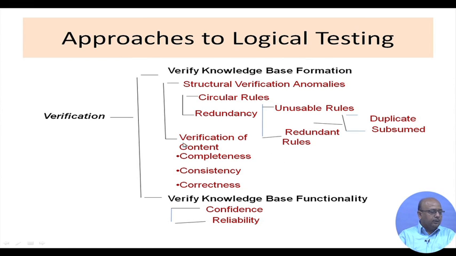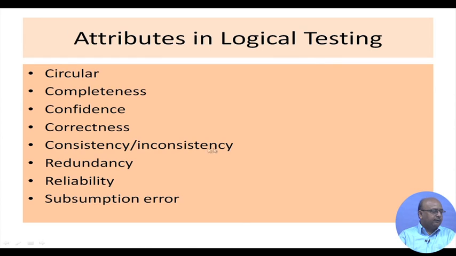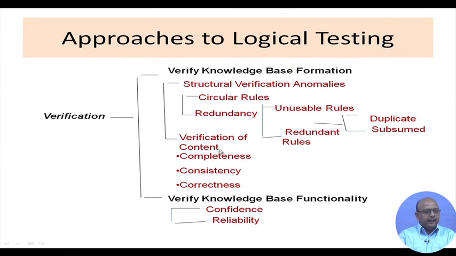So, you are also going to not only verify the anomalies in the data, so it is consistent, but also verify the content in terms of its completeness, consistency, and correctness. So, these are the criteria for content verification. If you look at this, we talked about completeness, confidence, and correctness. It is very important to ensure the content that is put into the knowledge management system is complete in itself. Okay. So, you do not have to look for that kind of information elsewhere. It is consistent, is reliable, and correct. The quality of the content is to be looked into. Now, these issues are related to knowledge base formation.